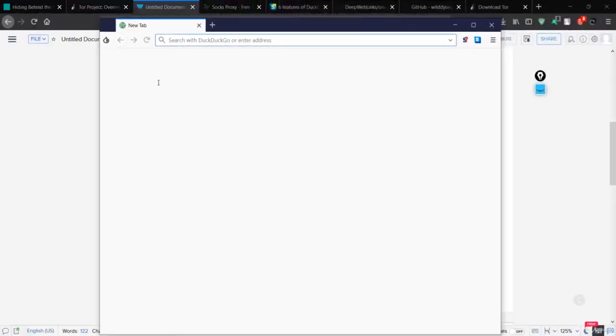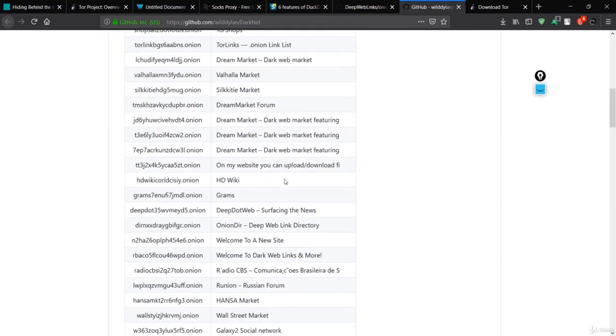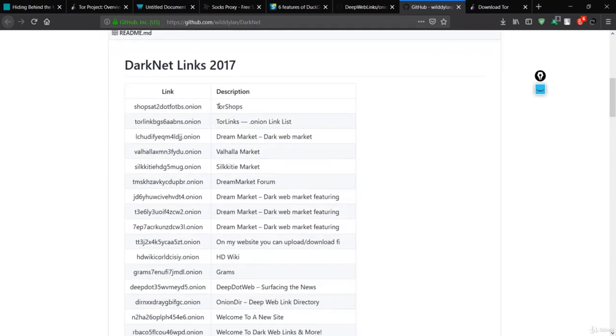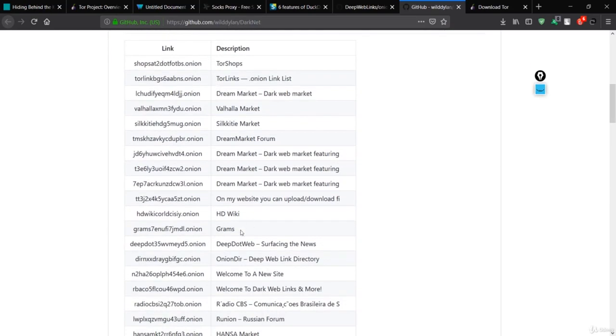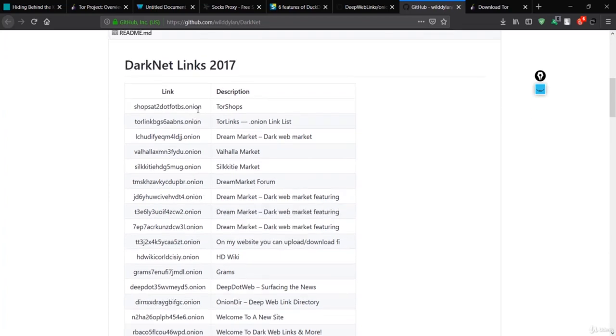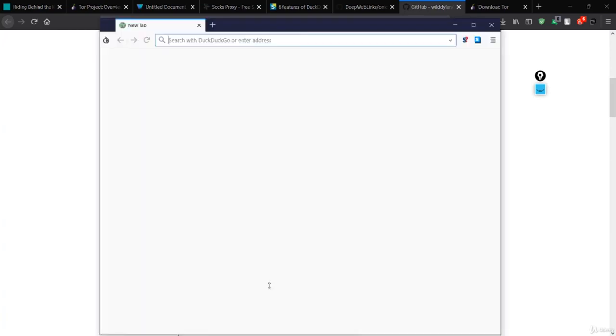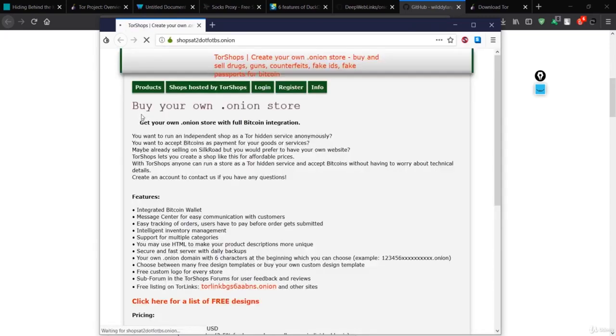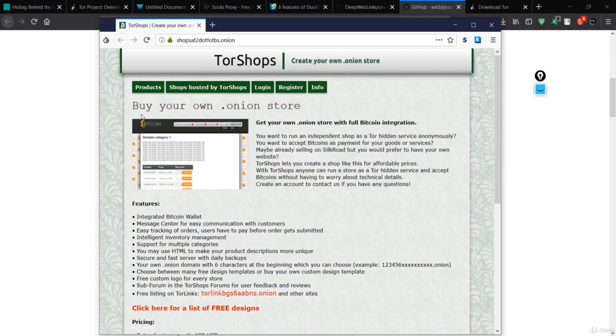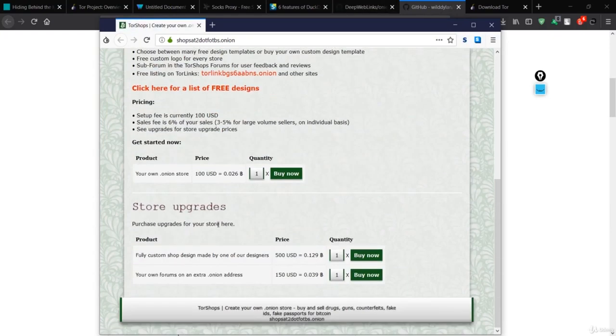Now let's go to some quick Onion links. First of all, I have this GitHub link over here. You can check it out from the resource section. There are quite a bunch of links over here, and you can just grab them. If I open this Onion link, let me copy it, go to our Tor browser, paste it and press go. You'll see it has a little less internet connection. So basically we have just opened the Tor shops. This is how this Onion browser works.